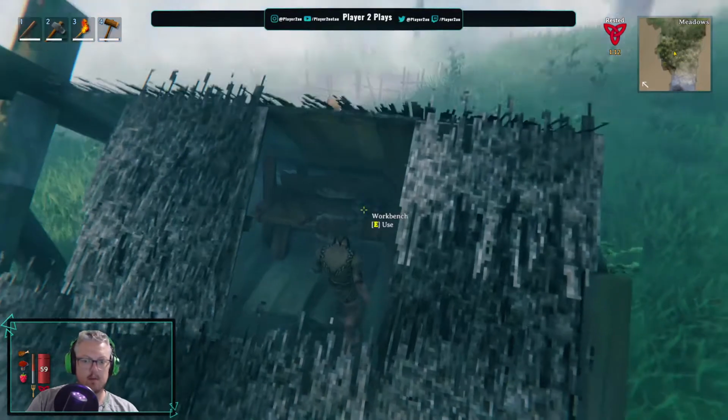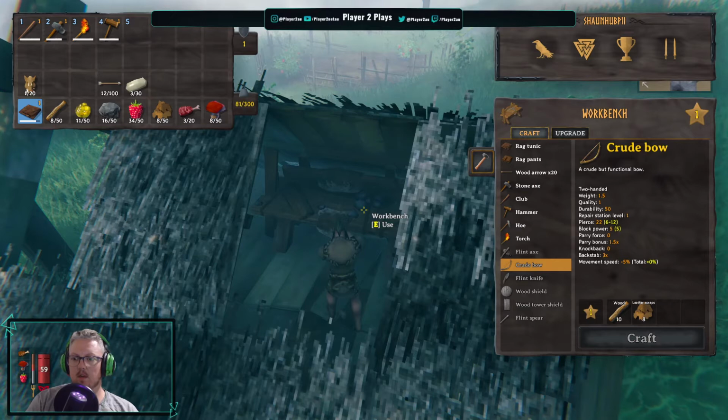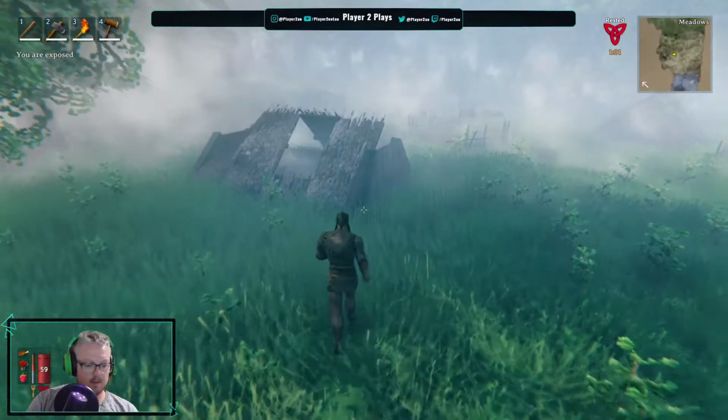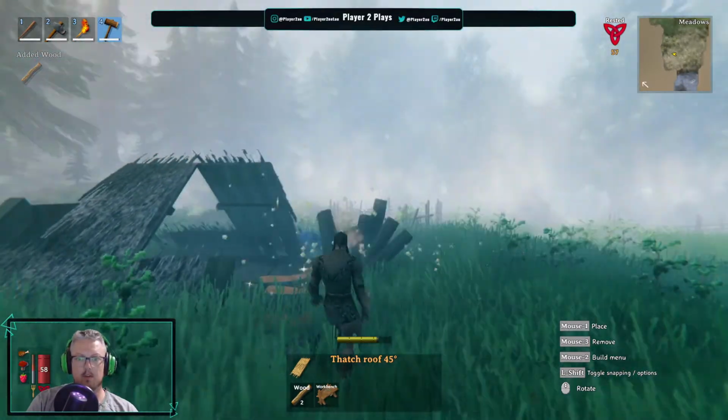There we go. That might make it work. There we go. All right, cool. Okay, so I need more wood. Oh, if I didn't have to build that, I would have been able to... Oh, okay. This will give me some extra wood easily.